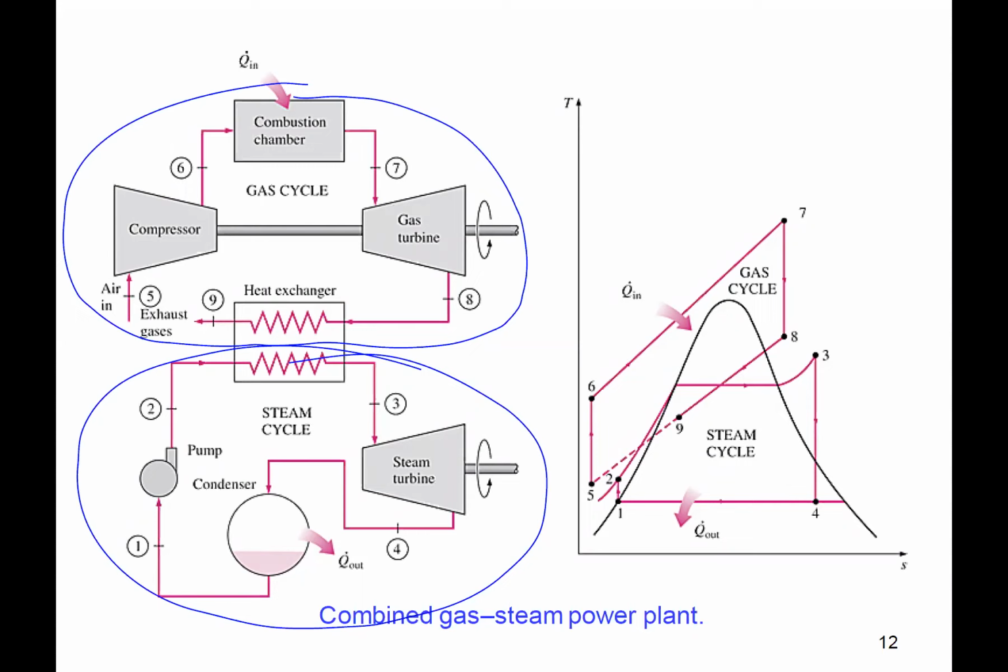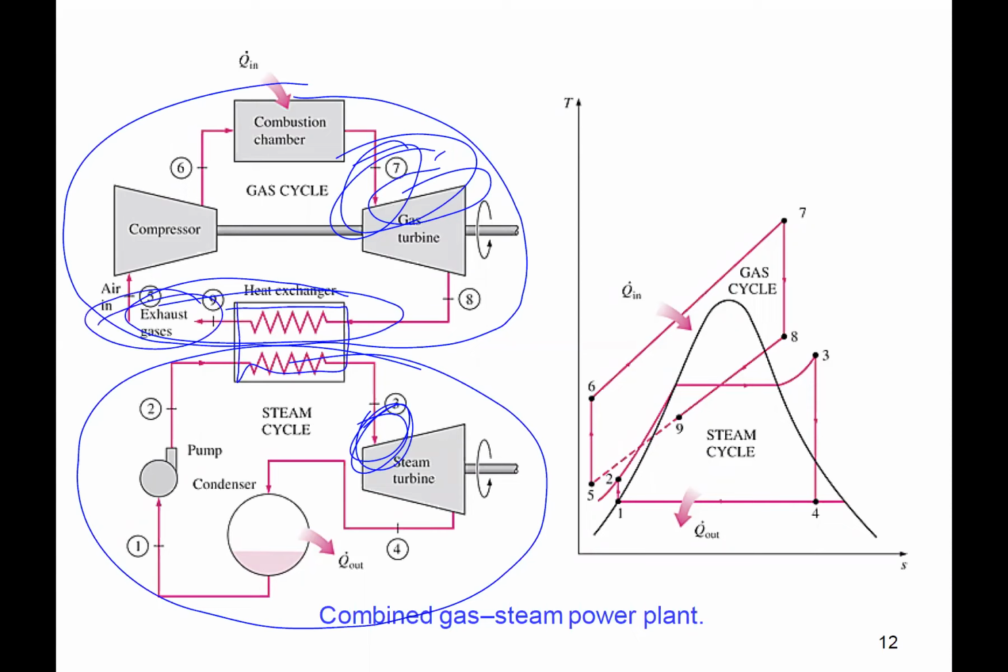That's because you can run a little hotter temperatures in the Brayton cycle, right? Because you're running air through it. So with high air to fuel ratios, you can run hotter temperatures into your gas turbine than you can into a steam turbine, because gas doesn't transfer heat as easily as, say, the vapor here to the blades. So you get a higher temperature through your gas turbine. And then you use some of what you would normally reject to the atmosphere to go to a steam cycle, and then you reject some heat over here.